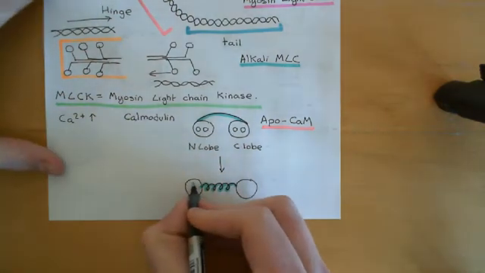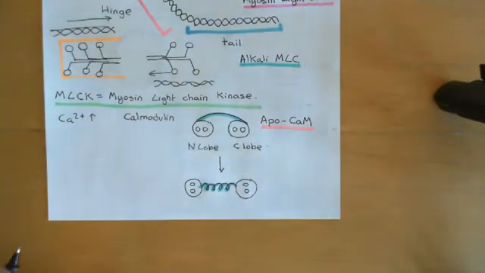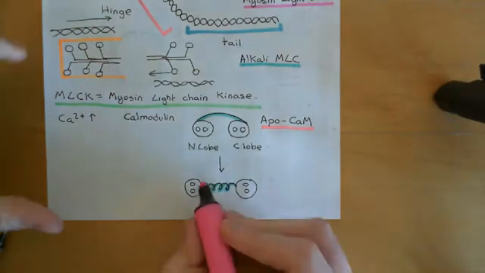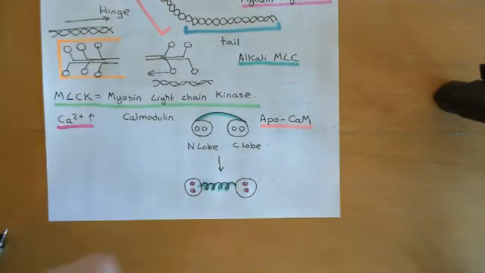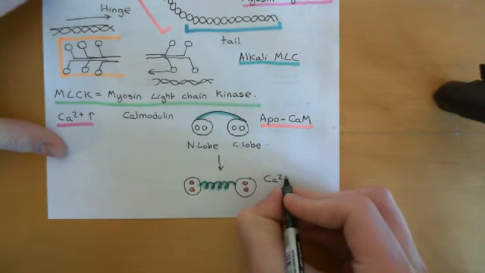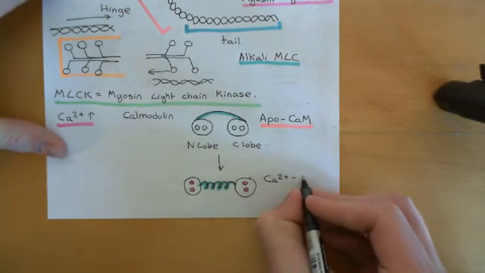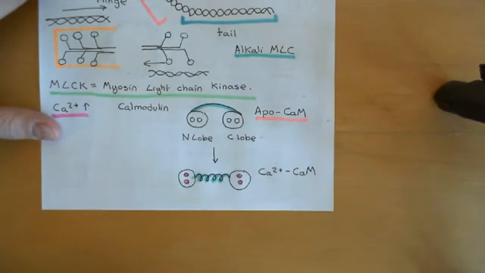And this is when you have 2 calcium ions bound here, and 2 calcium ions bound here as well. So let's put those on. So we'll have the calcium ions shown in vivid purple. So calcium can be represented by vivid purple. And this structure now, this is what's known as a calcium calmodulin complex, or for short it can be called a Ca2+ for calcium, and then CAM for calmodulin.